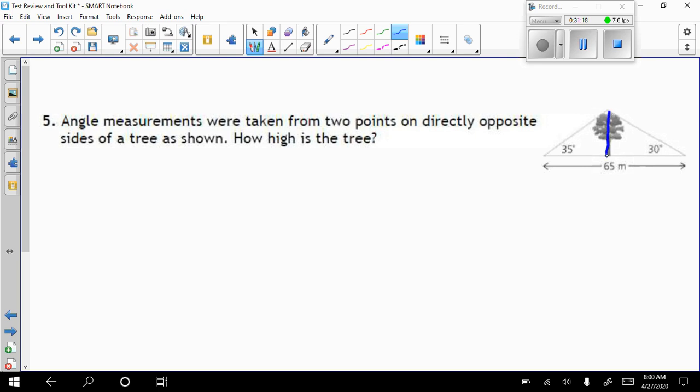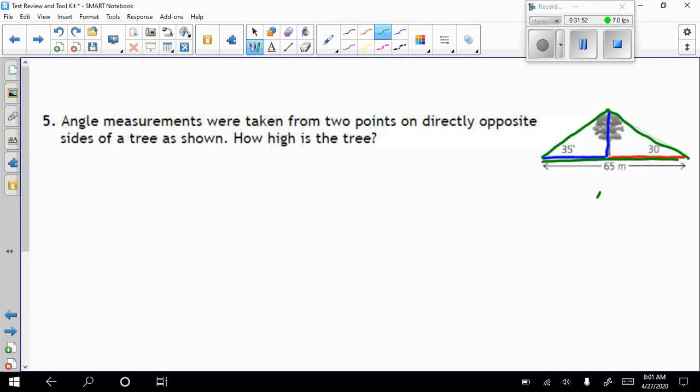I've kind of drawn it on the triangle, but notice that unfortunately, I could use SOHCAHTOA if I knew that side or if I knew that side. But unfortunately, we don't. In fact, we know that it's not the middle. So I can't just divide the 65 in two. So what I'm going to do is start by working with this whole triangle. I'm going to do it in green here.